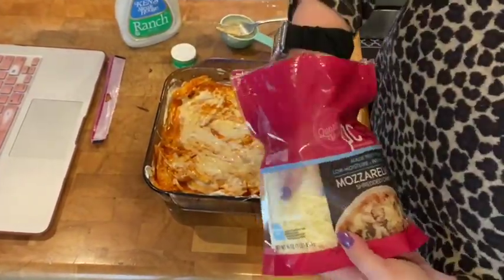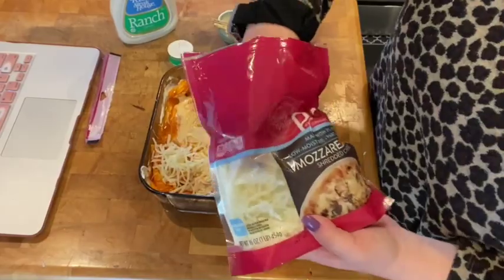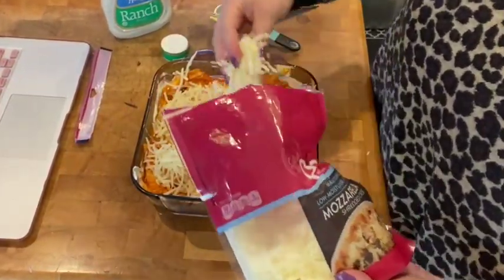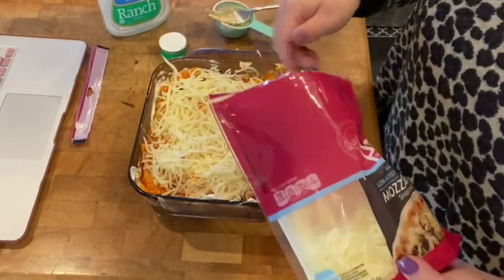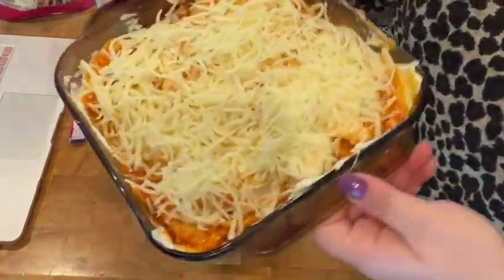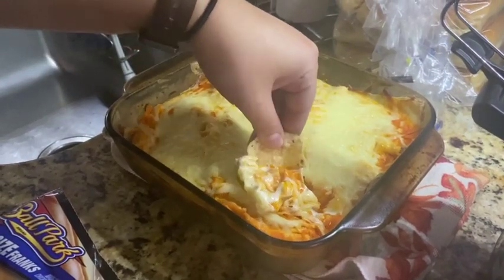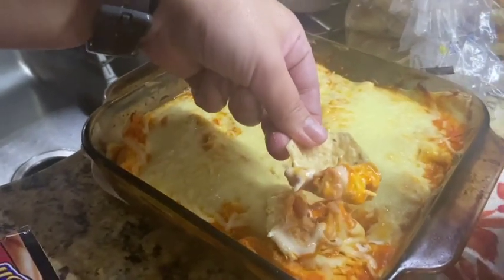Next, you're gonna put about 2 cups of mozzarella cheese on top, and then you're gonna bake it for like 15 to 20 minutes, and it's done. This was so good. I actually made this and then took it to our friend's house for a little get together. So this clip is from their house. You can kind of see what it looks like, the finished product. Super yummy.